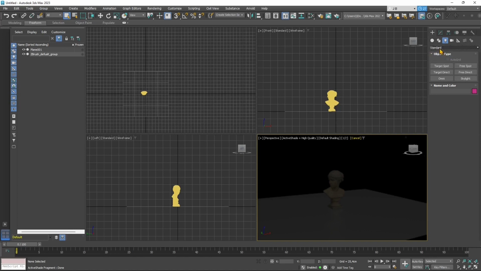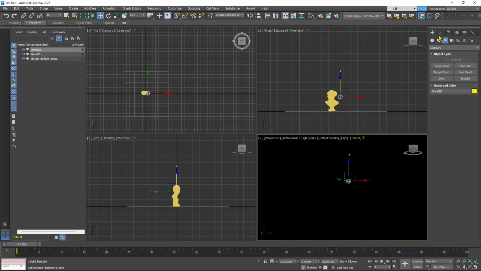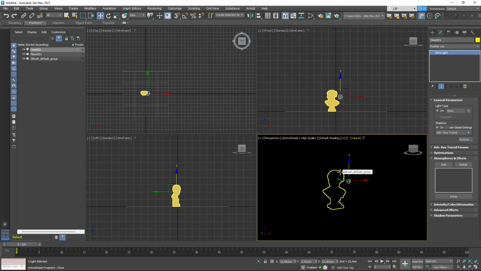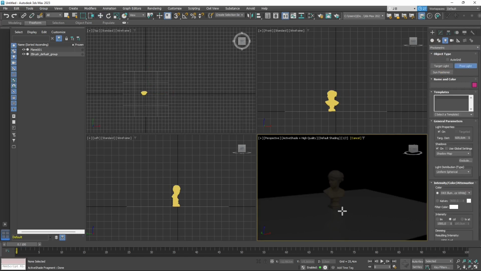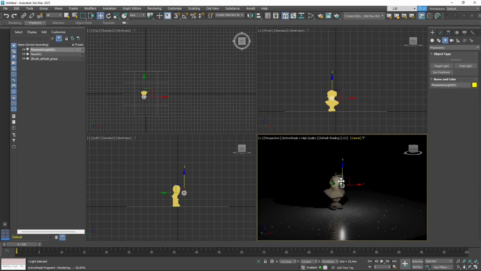Now let's go here, and again we use the standard light, but it didn't work. Now sometimes, for example, with Corona or V-Ray, we can just switch the type of shadows and those are gonna work. So sometimes you can also try to use different shadows and they're gonna work with the render engine that you're using. But in the case of Arnold, we can only use the Photometric and the Arnold Lights.